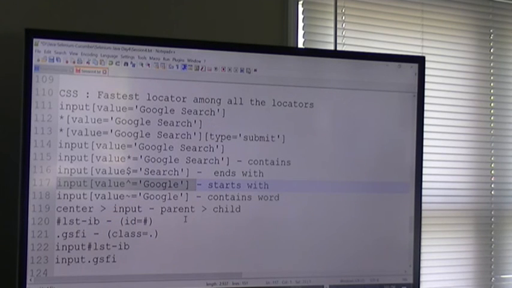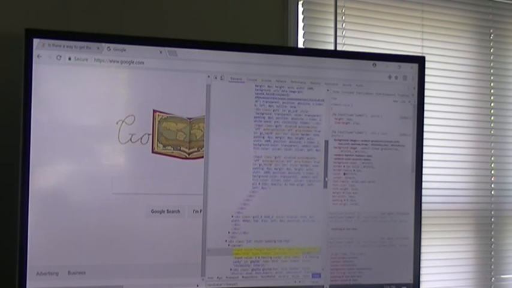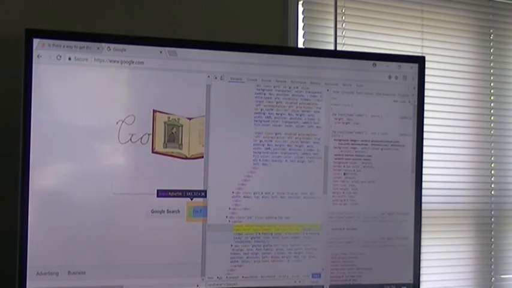Okay, another thing is you used ID, right? ID is equal to. In this case you don't have to use ID at all. You can use hash to identify the ID. If you remember, we did ID for Google search. For example, I'm Feeling Lucky: ID is equal to GBQFFFV, right?